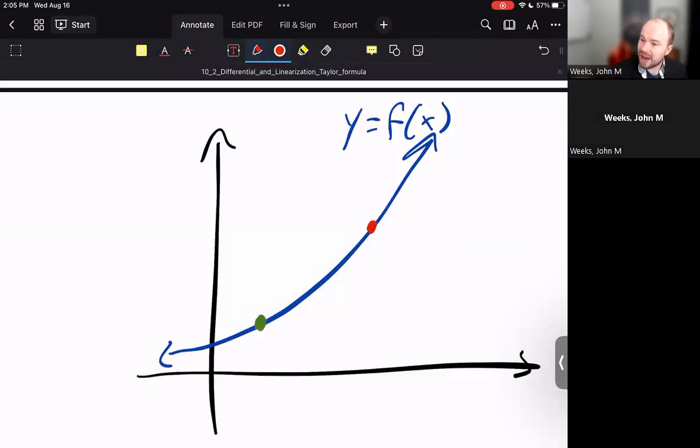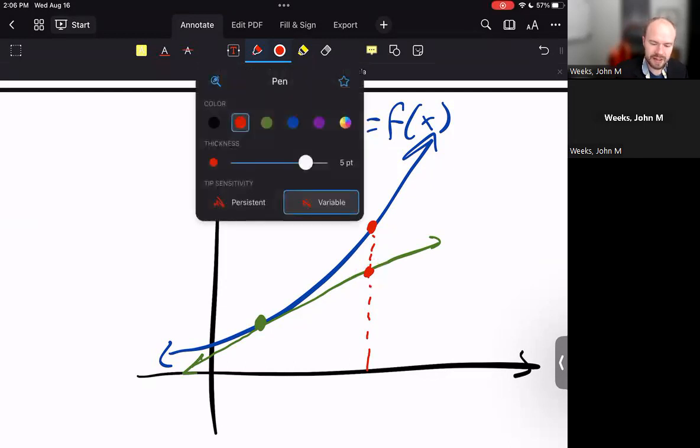One way is I don't even have to approximate. I can actually just plug it into the function at this point here and then note the difference in y values between those 2 points. But another way that I could approximate this is I could try and draw a tangent line at this point of the function. After drawing that tangent line, I could now go to the exact same x value on that point and note where that is and say, okay, well, as long as this distance right here is not too small, I think that I'm okay to say that this is a good enough approximation for this function. Well, what's going on here?